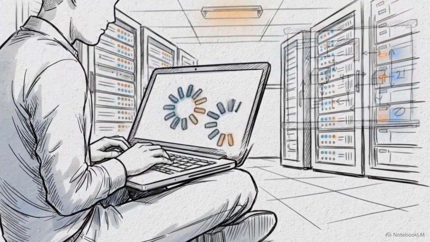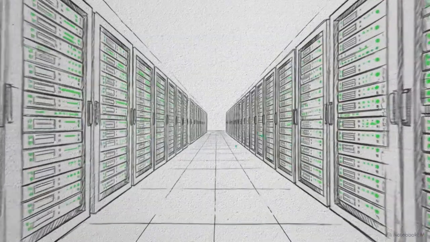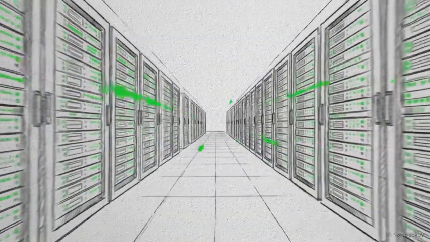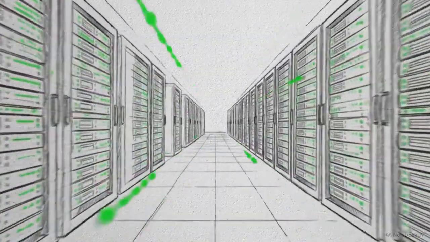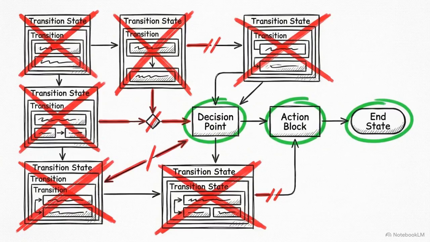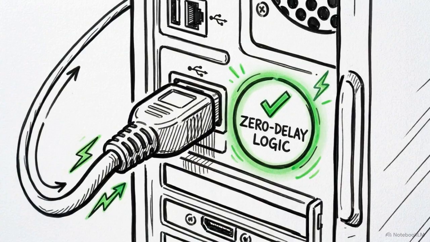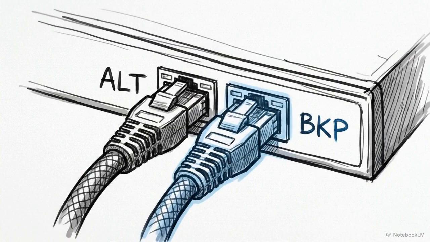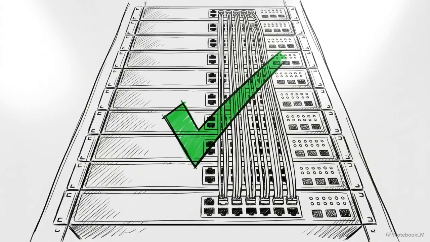Legacy STP successfully solved the problem of redundant architecture, preventing disastrous layer 2 loops, but it did so at the heavy cost of operational latency. RSTP provides the exact same loop prevention mathematics, but it operates at the speed required by modern data centers. It achieves this performance by consolidating the transition state machines, applying zero-delay logic to edge ports, and configuring intelligent standby roles. By optimizing how switches negotiate paths and detect failures, RSTP guarantees that enterprise networks remain both entirely loop-free and continuously highly available.